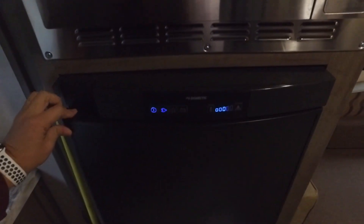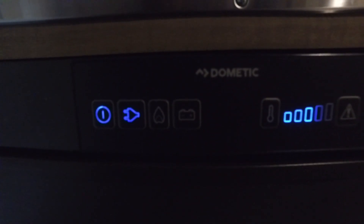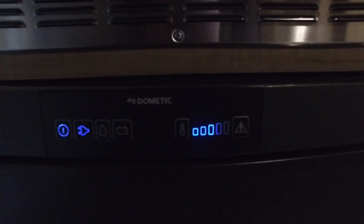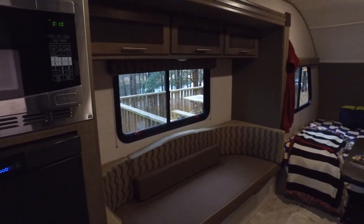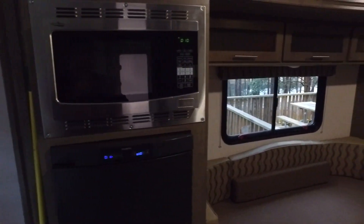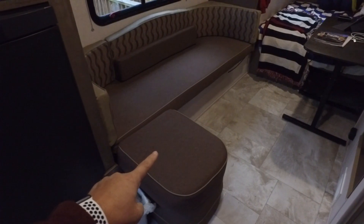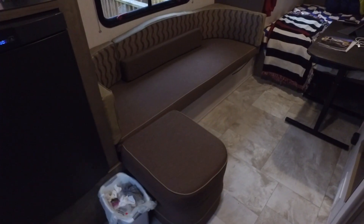I have to admit I like that blue light in the fridge. One of the super cool things is that it will run off shore power at 120 volts, also on gas, and also on the battery — although not very long on battery because it pulls so much power. This area is in the slide section — everything you see here slides out. This was the dinette and that table is part of it. There's also an oven here fastened to the floor. We took the one on the other side out to make a little more space.